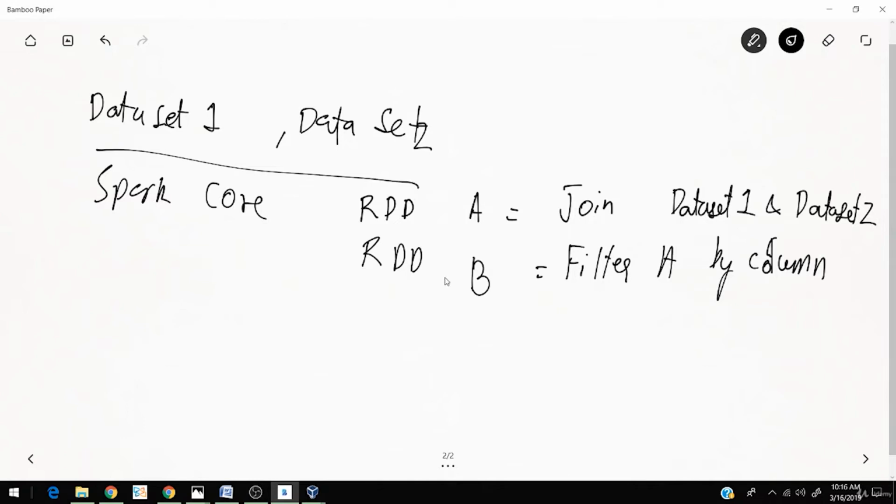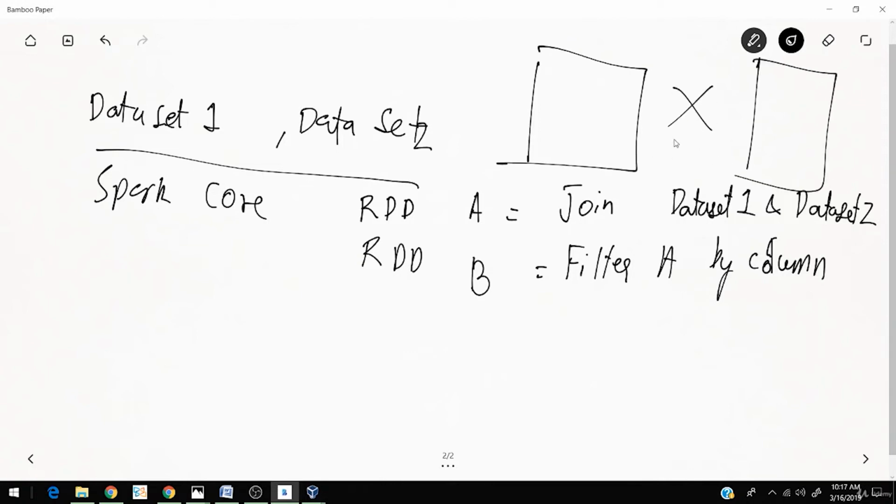If you do a filter on data set 1 or data set 2, your data will reduce. Let's say currently it's this big. If you do a join first and then a filter, it will take more time. If you filter first, this data becomes this small and this data becomes this small. Then if you do the join, it will be much faster, right? Getting the point?